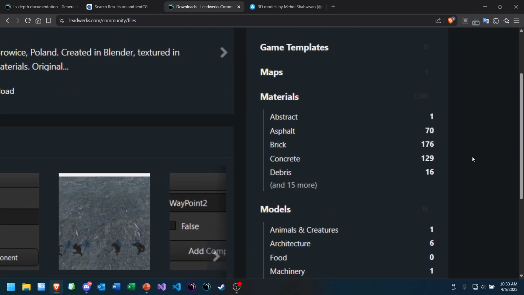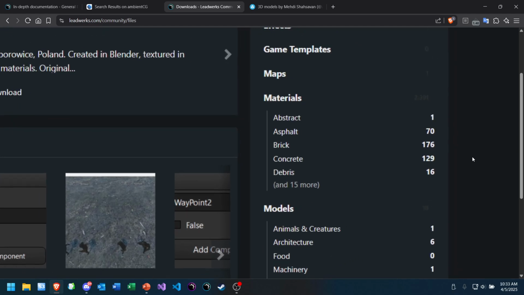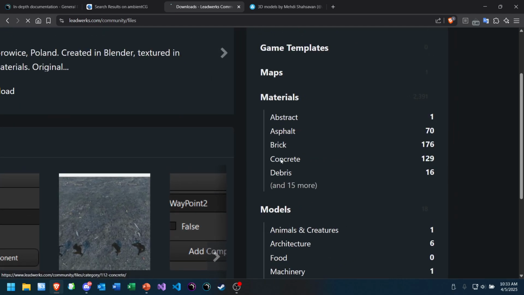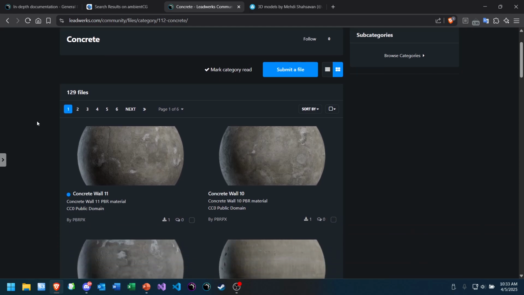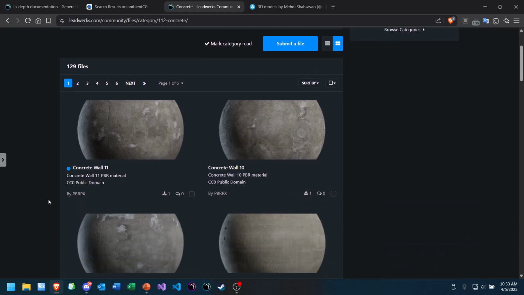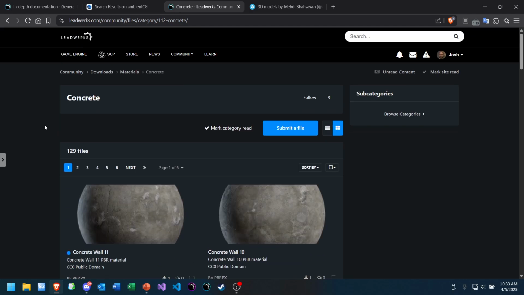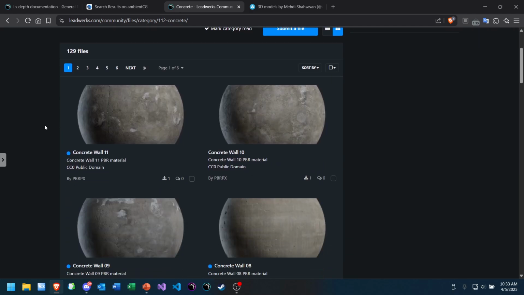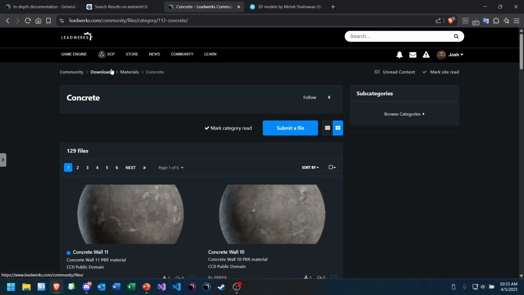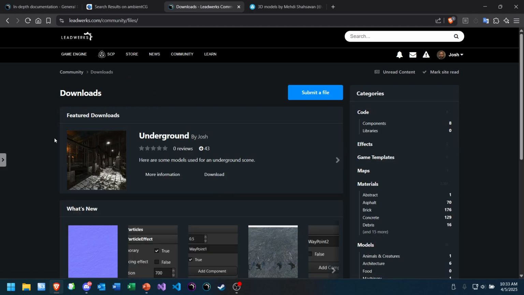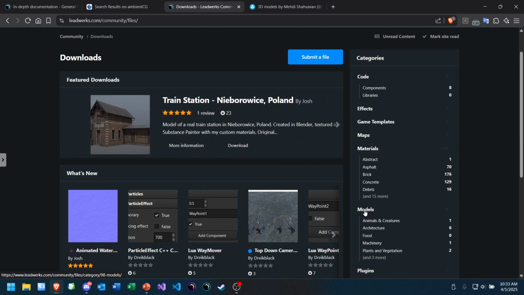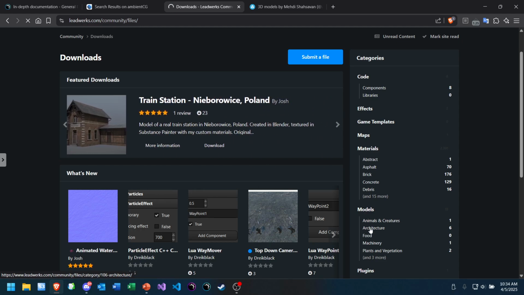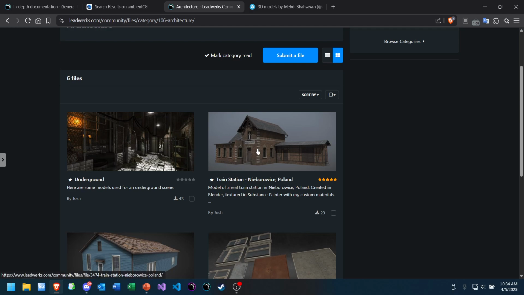When it installs an item, materials will just get installed based on the category they're in, which decides the subfolder. So anything in here will get extracted into materials/concrete. With models, it's not just a model file, you usually have a bunch of extra textures.